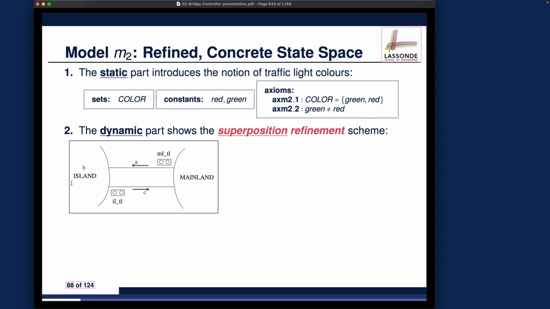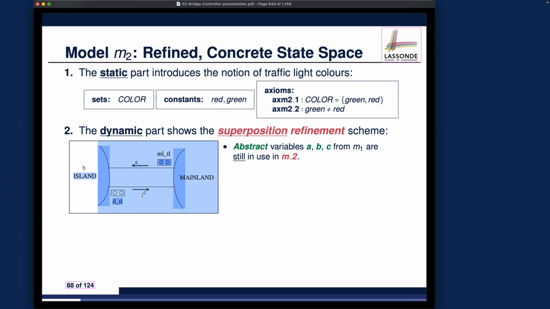Right, so this will be the diagram we already went over. Let's go over some bullet points just to recall. And then we'll do some exercises to define the invariants together. So the abstract variables from M1, right? You can see from M1, A, B, and C are now considered abstract because M1 is more abstract than the current refinement M2. They are actually still in use for M2. So A, B, and C, you should really consider them as still valid variables in the current refinement M2. Meaning that in the guards and actions for the events that we're going to talk about, you will see A, B, and C will still be manipulated.